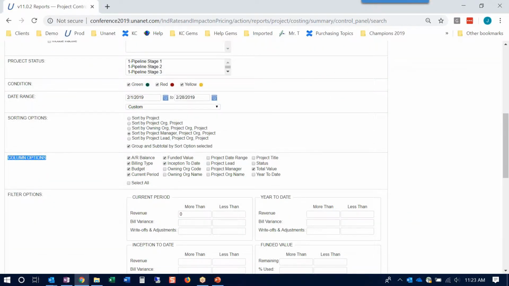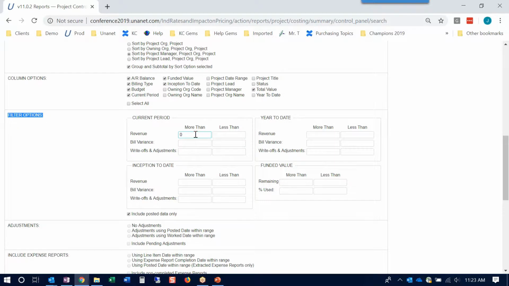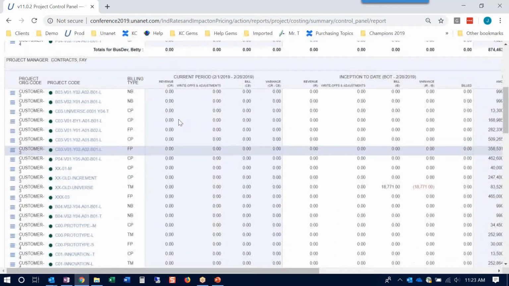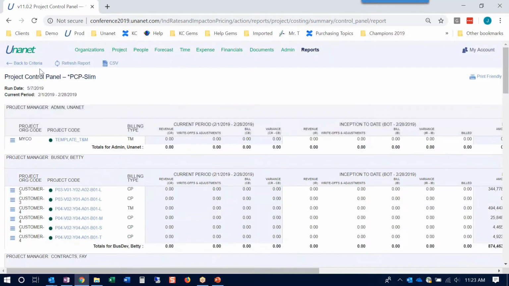The next thing, these column options. When I showed the report to you in all its glory, I essentially selected all. So it's going to be a very wide report, right? Scroll left and right. If you select all options, or you can narrow it down to what's important to you. We have the ability to filter. In this case, I'm filtering for projects that have greater than $0 in the current period, whereas if I didn't want to filter, we can run it, and it's going to give us an output of all projects. We got a bunch of zeros here that meet the other criteria I've specified.